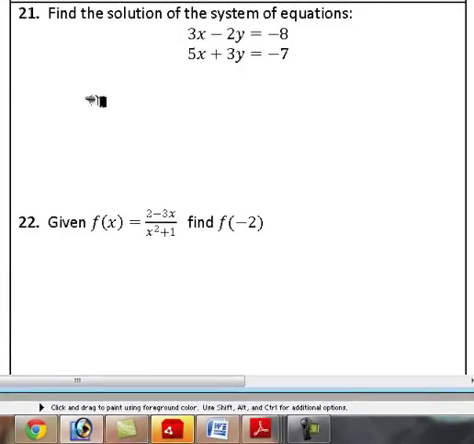In number 21, we have another system of equations, and we want to multiply both sides of one or more equations by a number, with the object of being able to add the equations together and have a column, either the x column or the y column, canceling. So first let's decide which column we want to cancel, or which variable we want to eliminate. Well, since the y-coordinates already have opposite signs, maybe I'll stick to the y-coordinates.